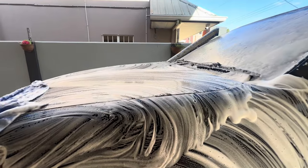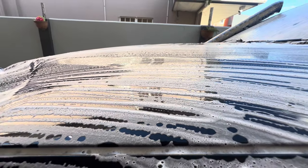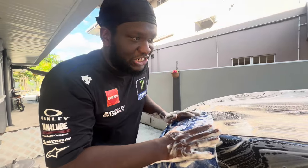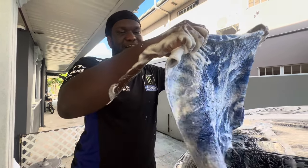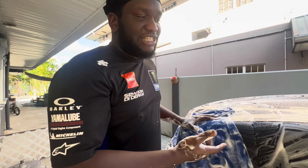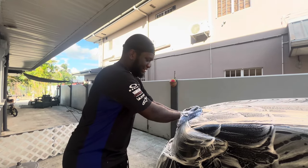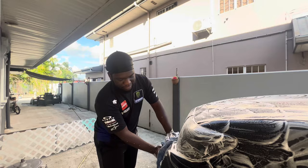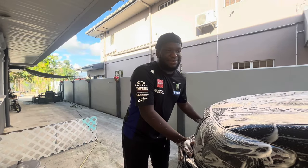Sheesh. You know, I don't really care about my paint that much, so I just wash it however I want to wash it. No specific way. I'm using a normal cloth just to wash it. I mean, the paint is really good for what it is, because I kind of beat this van in the bush multiple times. Went through multiple axles. Too bad this video is about axles, so.